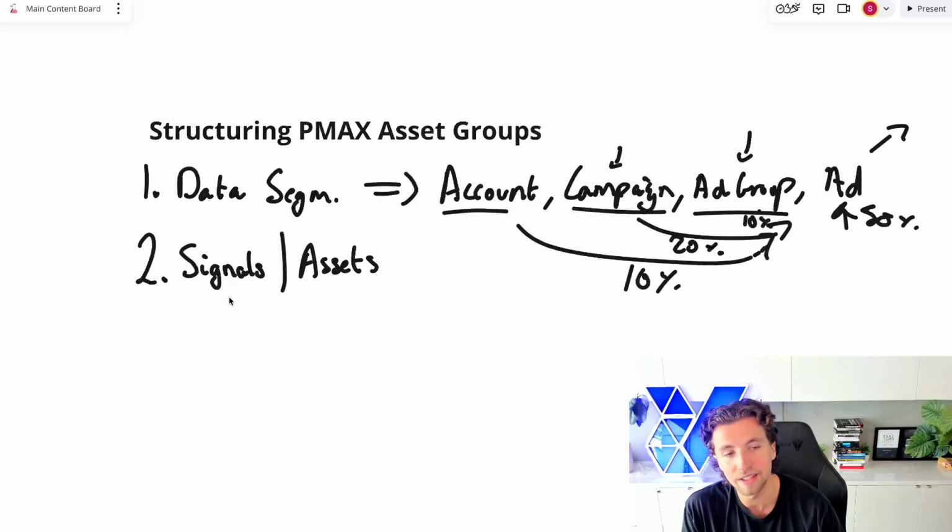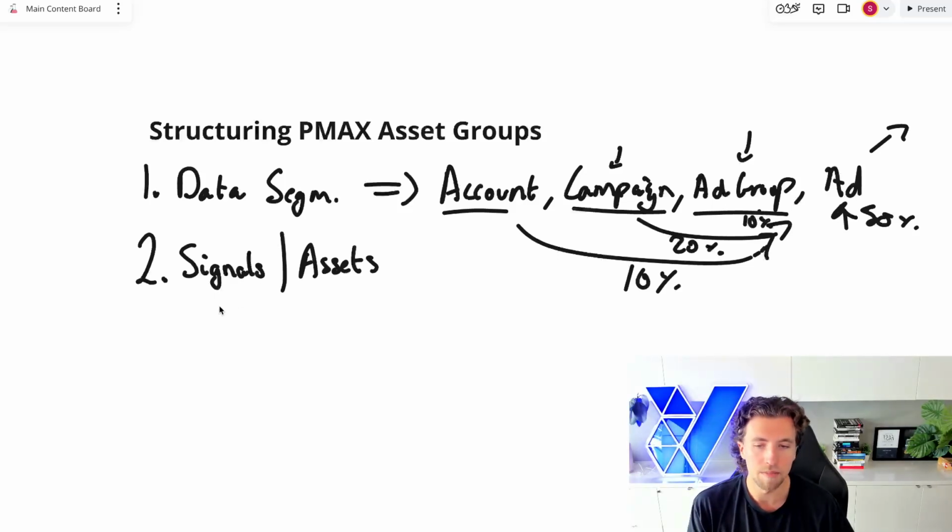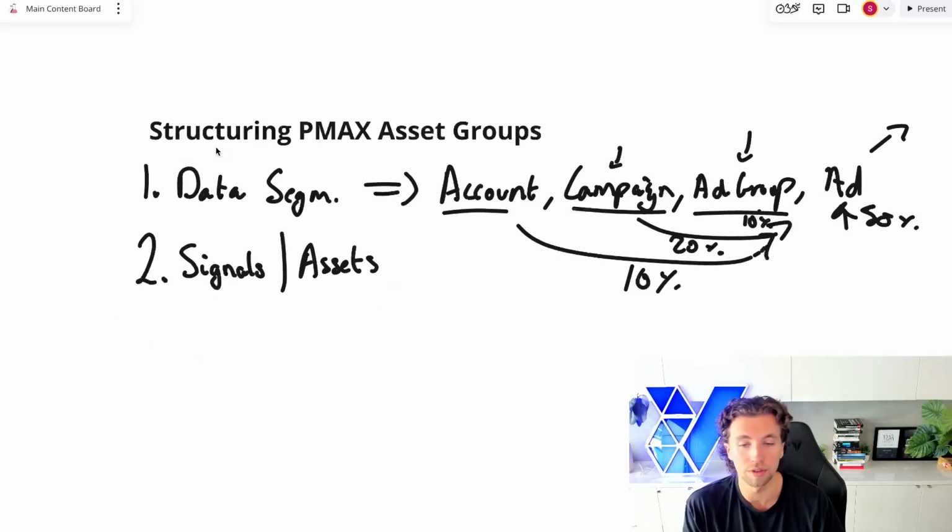And you can allocate different signals to each one to say, hey, for this product, don't go after people that are in market for drink bottles. Instead, go after people that are in market for Tupperware or whatever it might be. And so this is a second core advantage, and the reason why this structure even exists within the Performance Max campaign type. And that's what you always got to ask yourself. Why do they even let you have asset groups? Why isn't there just one? Well, it's because they want you to take advantage of having different assets dependent on a particular product, and to provide better manual input for signals at a product level.